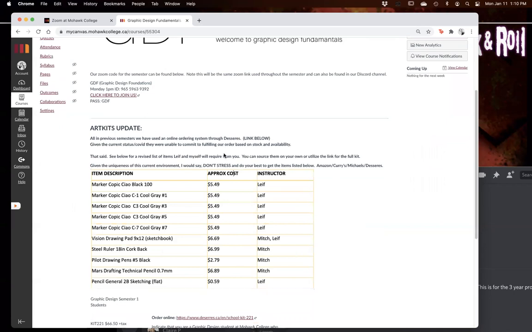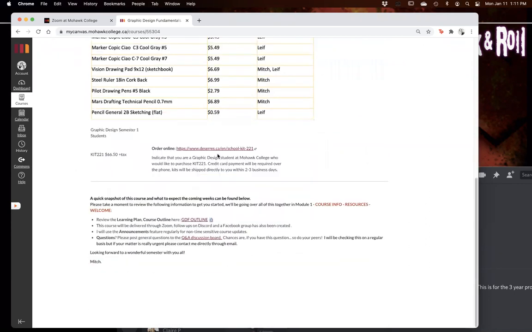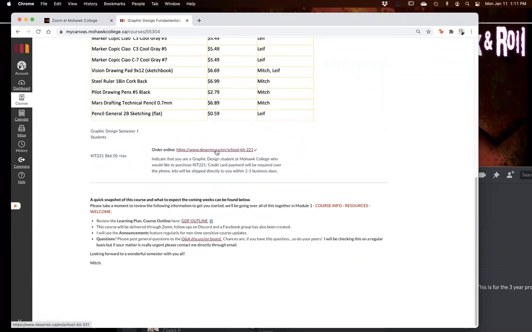Okay, that being said, art kits, woohoo! So if we can maybe check this out, we'll talk about this today a little later, or we can do it now. So do your best to get the stuff. Again, don't stress. If there's one semester, I'm going to say, just take it easy on yourselves. Go to Michael's, see if you can't pick up what we need here. The list itself is fairly small in comparison to the one that's here. Now, the one at Desairs, you'll notice, is a little bit more involved. There's a little bit more to it.